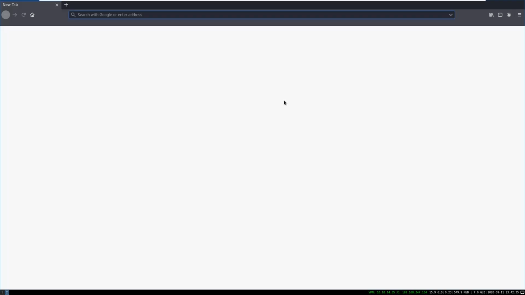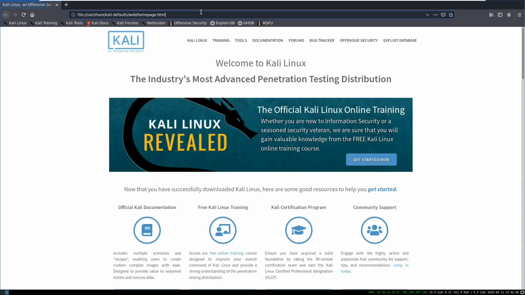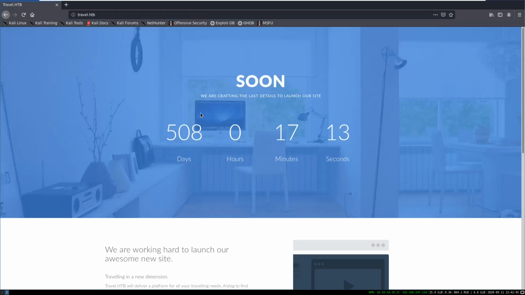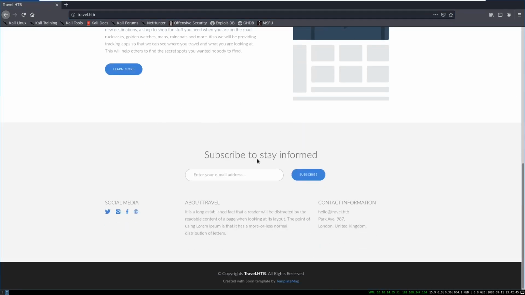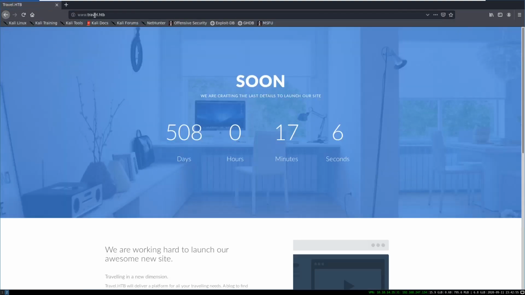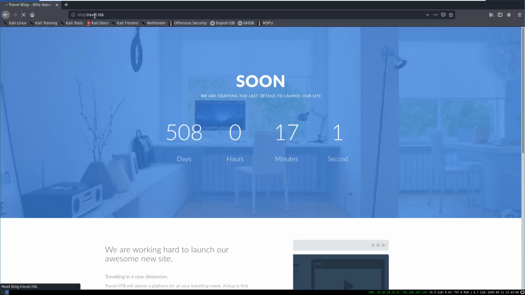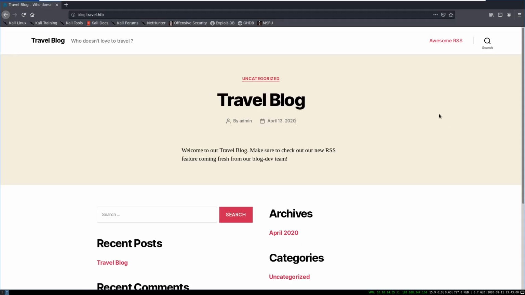So looking at travel.htb first, we see "soon". There's not a whole lot to this site, just kind of like a landing page. Then we have www, which is the same thing. And then we have blog.travel.htb, which is a blog.